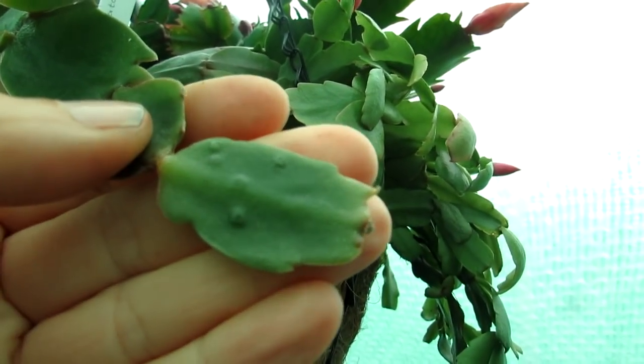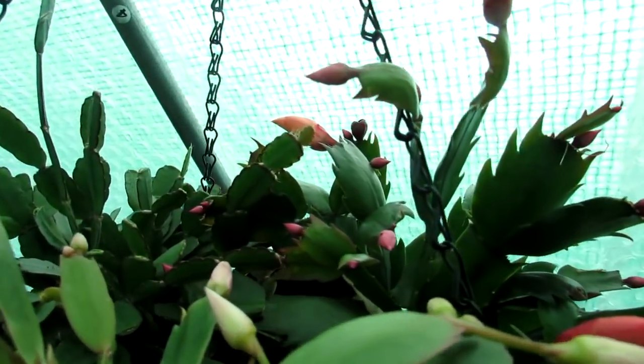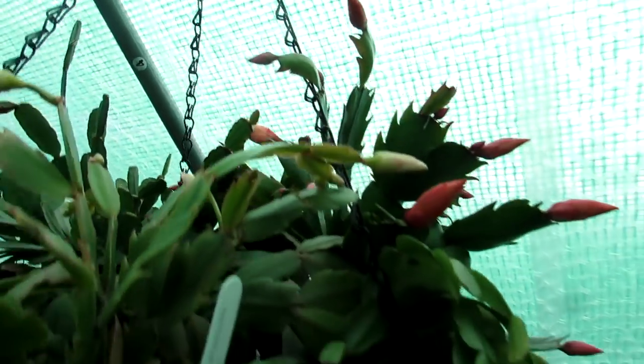To just show you, that would be the average size, and this one here is the size. Oh, lighting is difficult because it started to go a bit dark, guys. But hopefully you get an idea that it is twice the size, or 3 times the size in width than the normal leaves. So there's lots of different varieties, but they're all in bud. As I say, there's everything, they're doing really well.